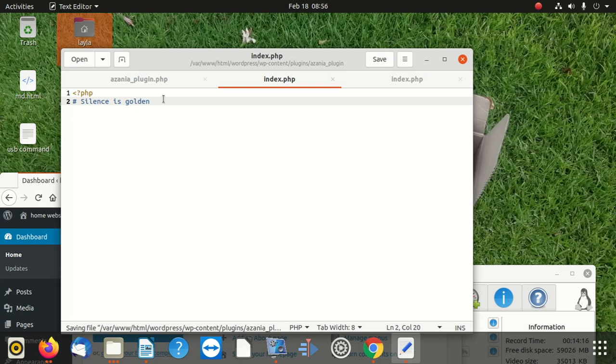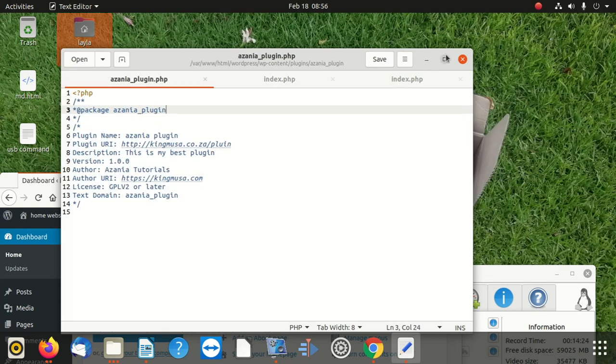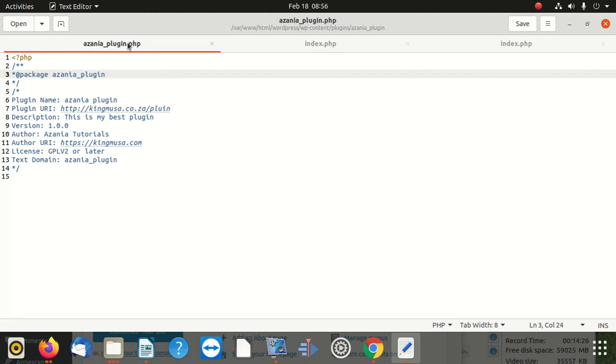So now guys, this is the first part, and everything's 100%. This is the way you write your plugin. You make your folder be the plugin name. You also make another PHP file, which is called exactly your plugin name.